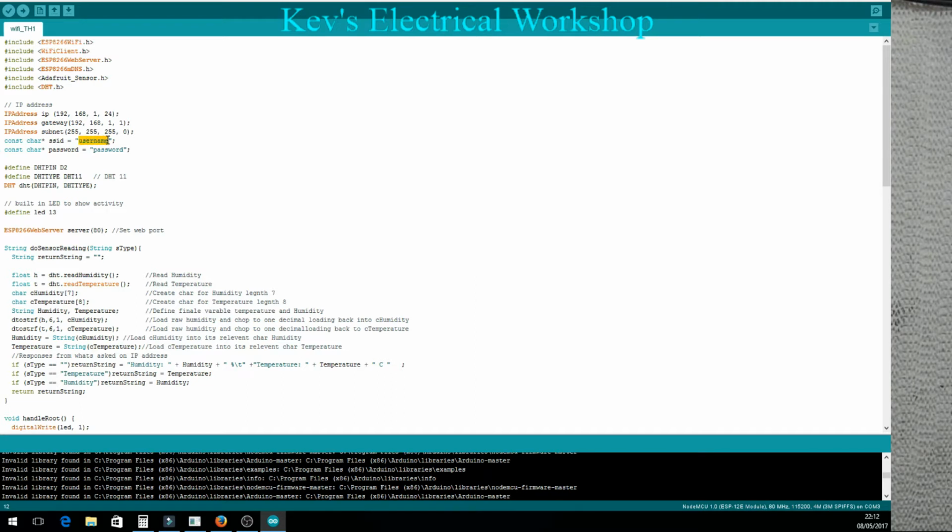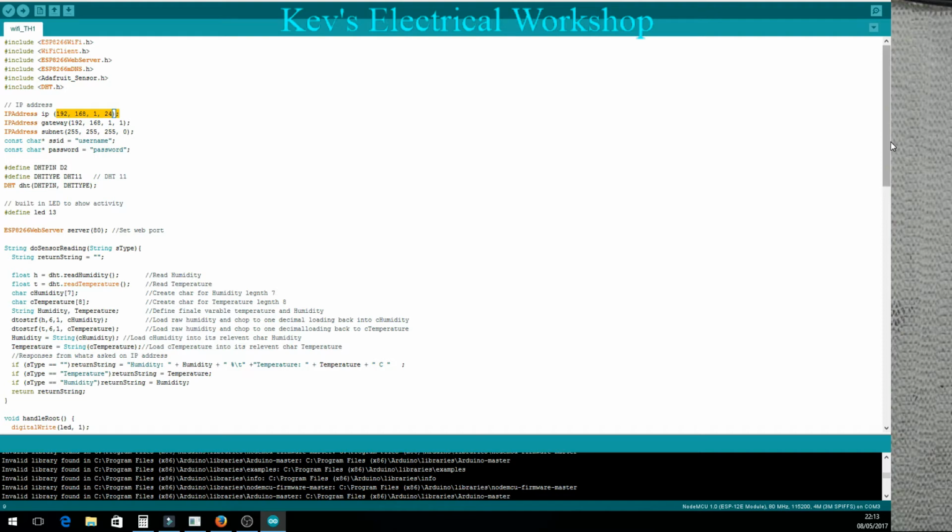Up here, you've got your SSID. As you see, I've got a username here. This would be your Wi-Fi network's SSID and its associated password. I've put mine on this address, which is 192.168.1.24. I knew this address range is free, but you may need to look in your router if you use DHCP. Most people do. You need to find the range and make sure this is outside that range so it doesn't get duplicated by another device.